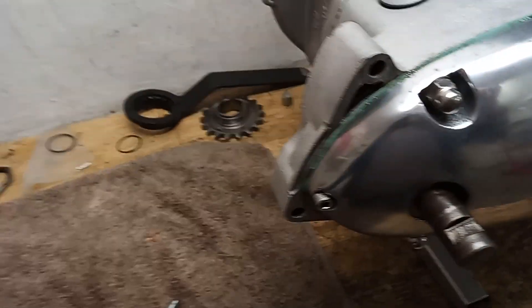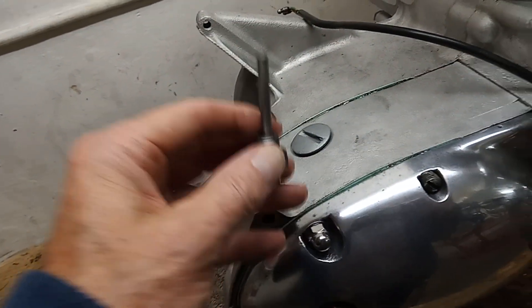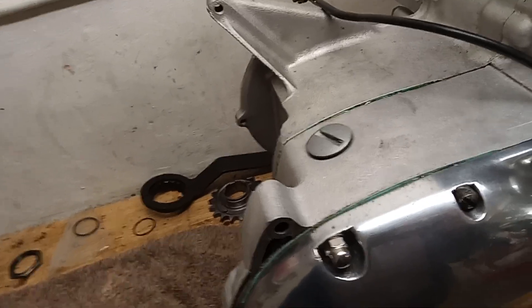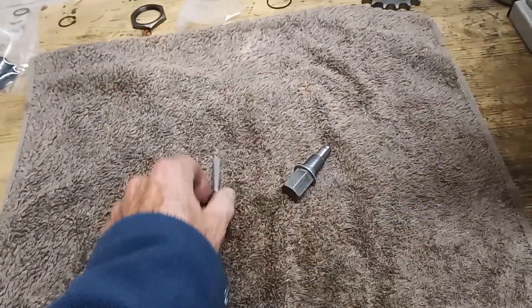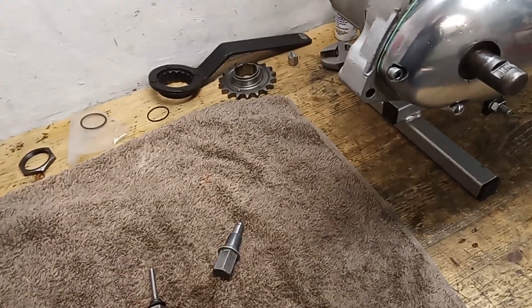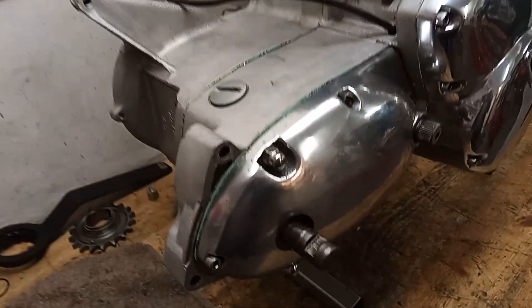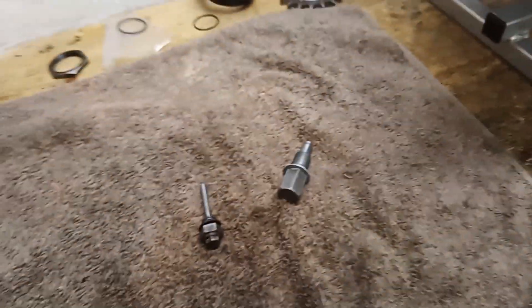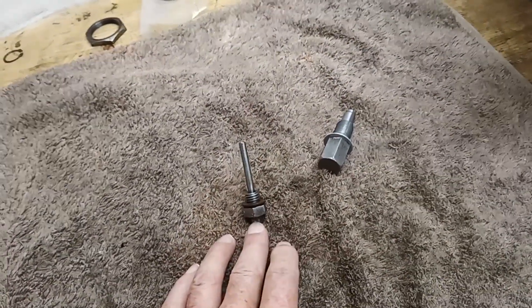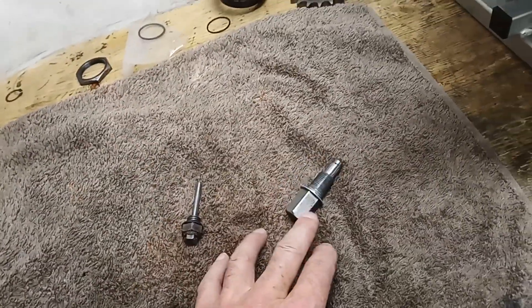Just to mention - because this is a T150 Rocket Three - later T160s had dipsticks. I've been meaning to say for ages: don't forget I'm doing this T150V, but the engines changed year by year with continuous upgrades, so some things will be on a later engine but not an earlier one. I think these drain/level plugs were standard all the way through up until the T160, though they'd change slightly for the T160.